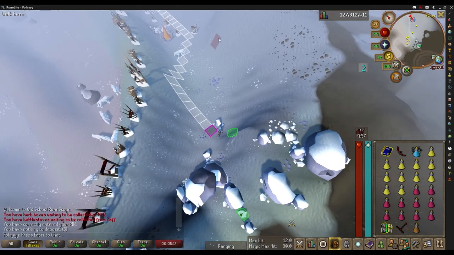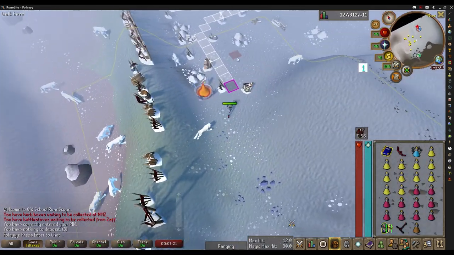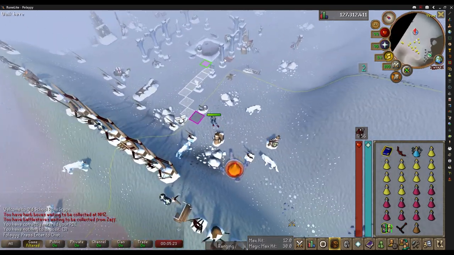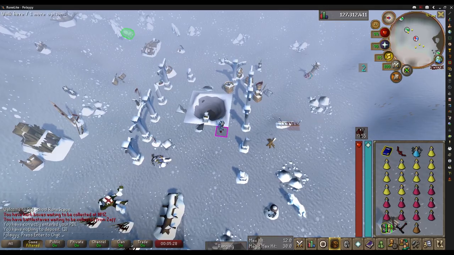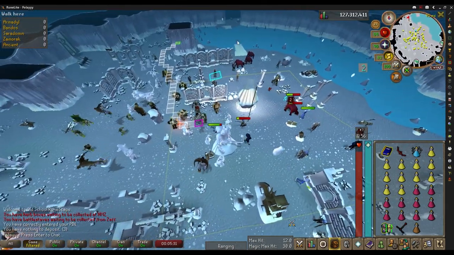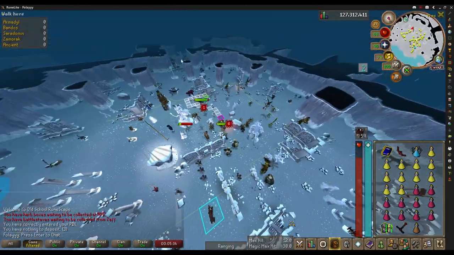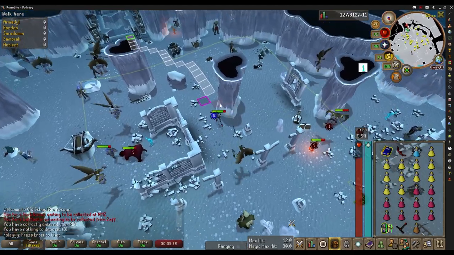I know Kree'arra, you just kind of stand in a corner and hope for the best. And then K'ril, I think you just kind of run around with a range and hope for the best as well. So I just brought a whole bunch of brews and restores. I'm only going for one kill each in them. So let me find, I think K'ril is over here. Not K'ril, Armadyl is over here. So I'm going to go over here.